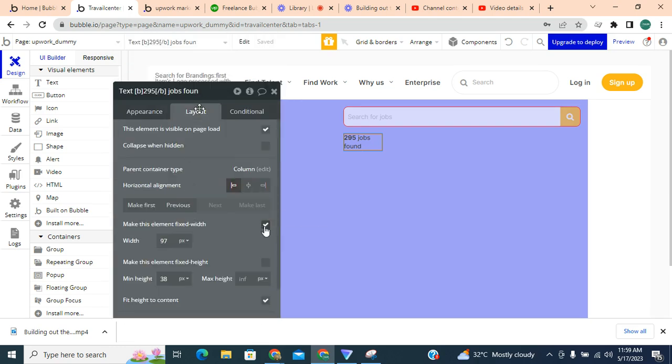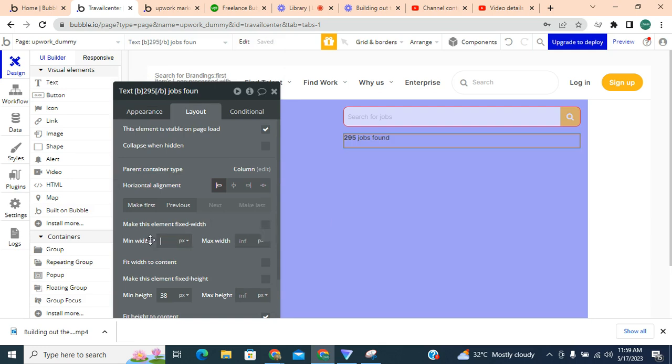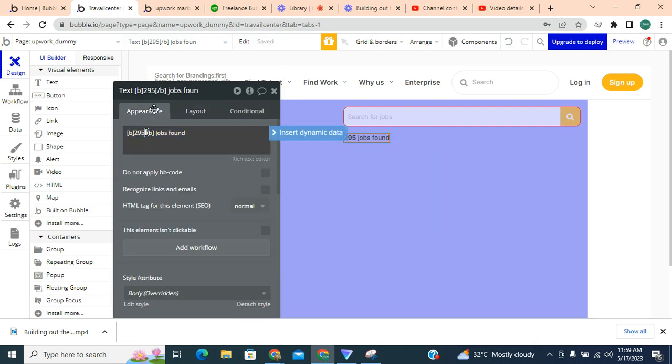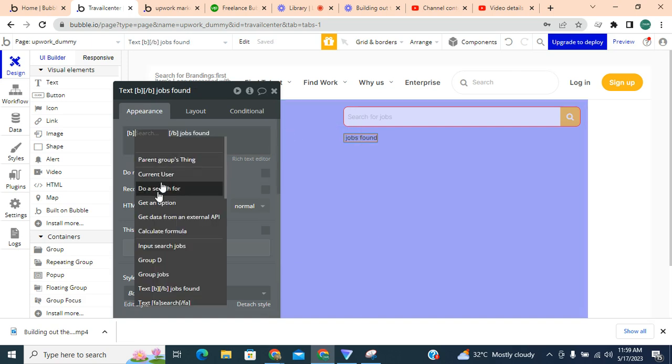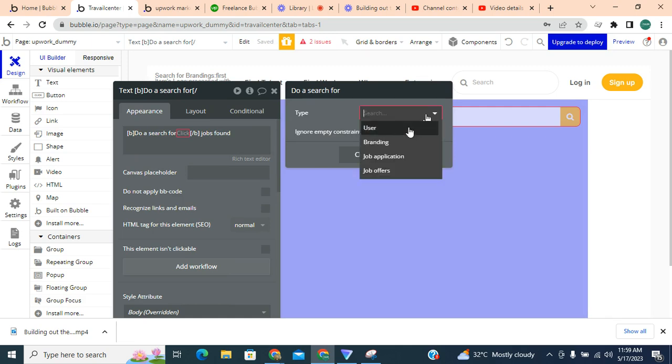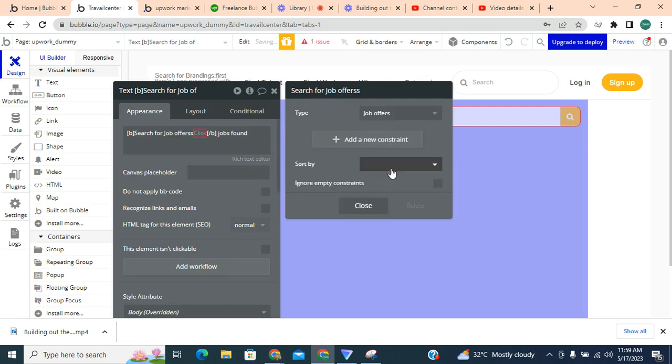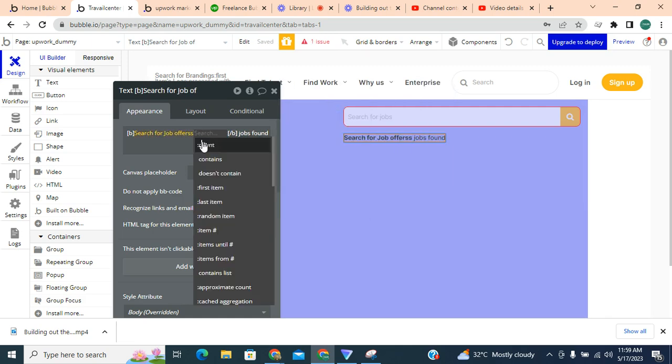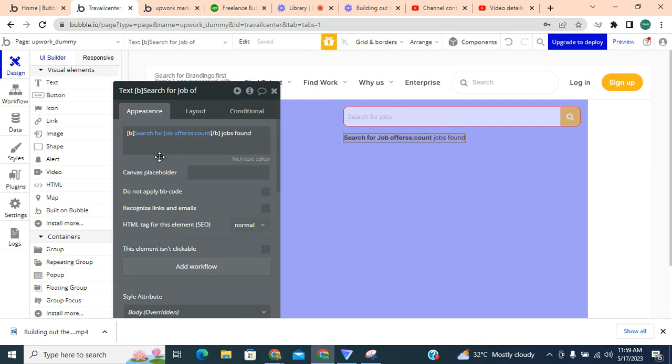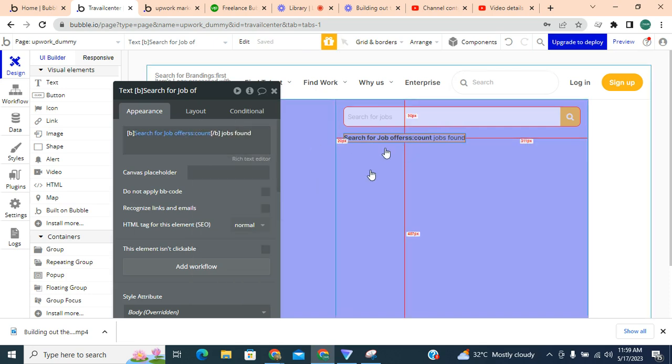And then just remove this fixed width element, remove the minimum height, and fix width to content. That's okay. And then here we're going to insert the dynamic data, and what we're going to do is a search for the job offers, and we're just going to put the count there. So it's the total amount of jobs within our application that's going to show there.